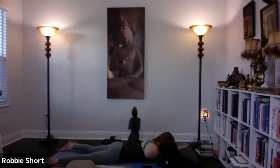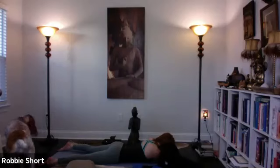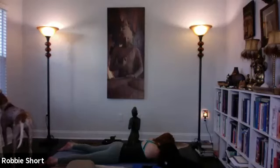Hold for 7 more. Bring a state of quality to the breath. Pranayama is a great way to balance the heart chakra. The element is air.